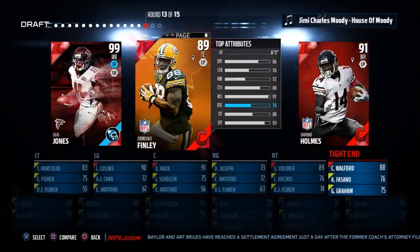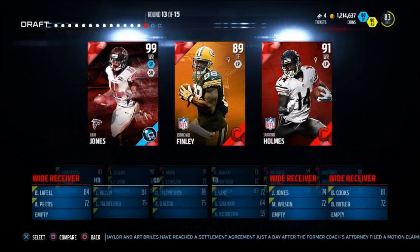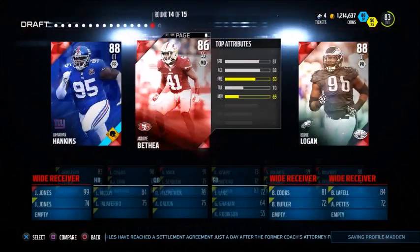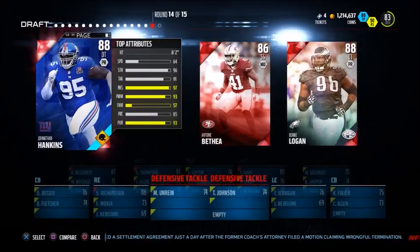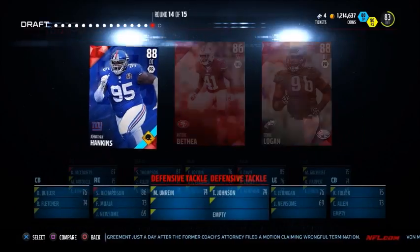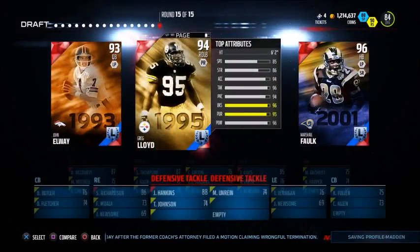And we managed to get 99 position hero Julio Jones there. Probably the best position hero besides Josh Norman, I think. Even potentially better than him. He's the best offensive position hero going in the game. So I'm really excited to give him a go because I've never used a position hero card except sort of a lineman this Madden. And hopefully he'll perform really well for us.